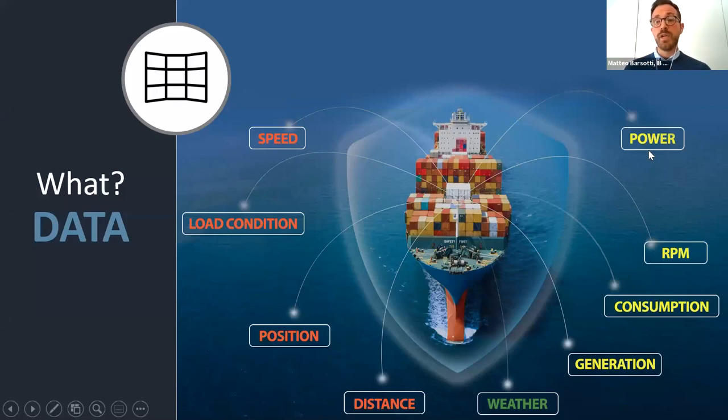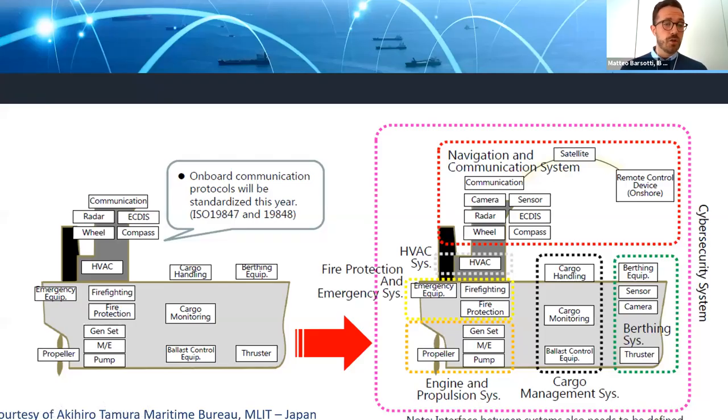From the automation side, we have the power coming from the main engine or main engines, or in general propulsion engines, RPM from propeller or propellers, and consumption coming from flow meters available for each emission source. Generation can be related to the power of the auxiliary engine or the steam produced by the boilers. Weather is an important data, considered a sort of hybrid data because it could be derived from a sensor on board, like for example the anemometer for the wind, or from visual observation, like usually for the sea, or also from an external provider. But moving into details, of course, on board there are a lot of equipment that are responsible for many different types of systems. As we said before, our system is able to receive thousands of data with a frequency of up to 5 seconds.